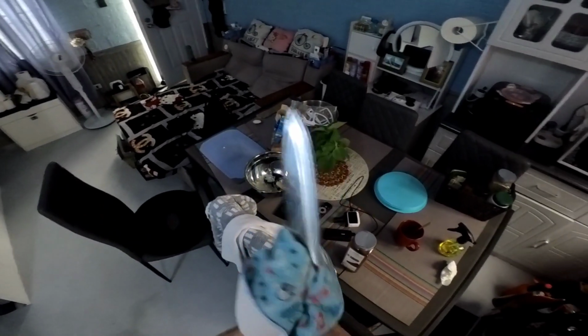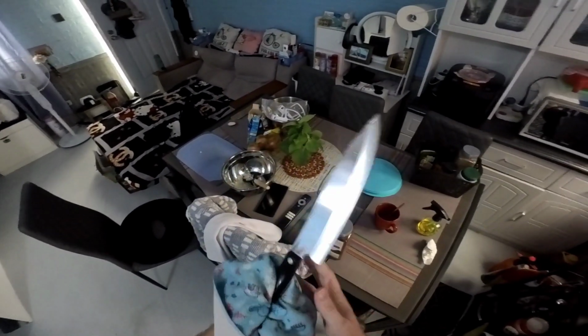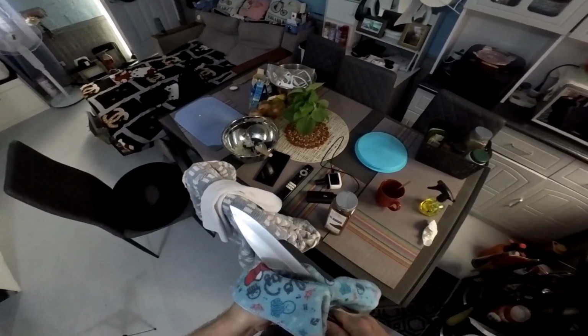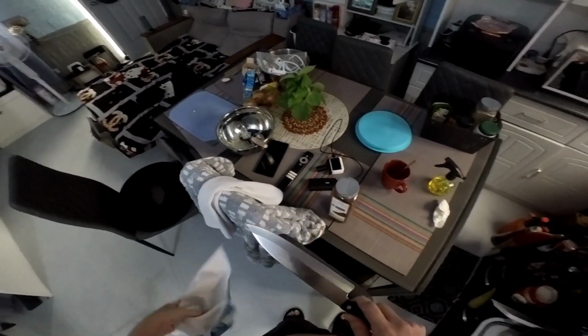Remember what I said? Always dry your knives. Water spots are your enemy. They cause little micro messes. I don't know, micro fractures or micro dents, whatever. They dull your knife, they mess it up. Water spots are bad.